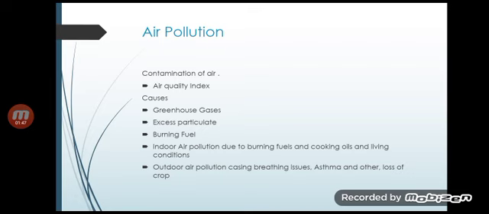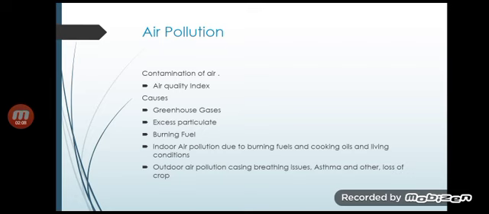One of the primary reasons for air pollution is greenhouse gases, and the most significant greenhouse gas is carbon dioxide. So the release of carbon dioxide in the air causes the temperature of the earth to rise. How? It traps the sun rays that are reflected back by the land.